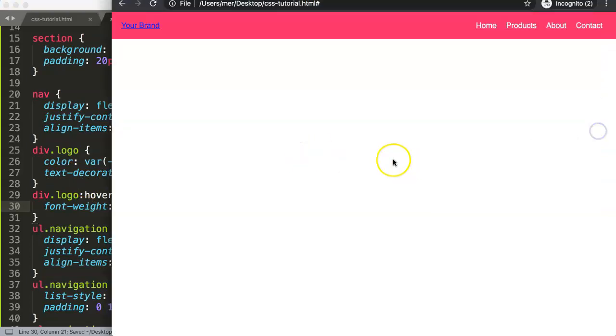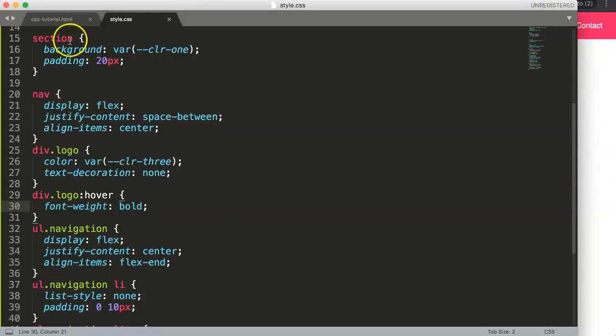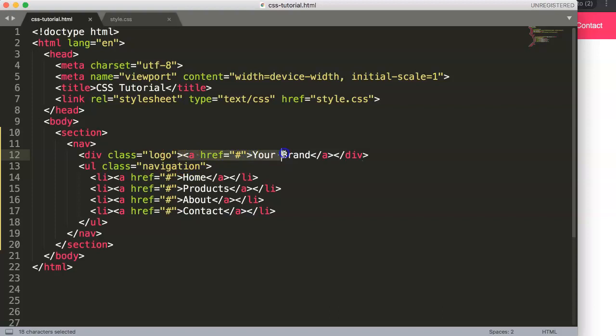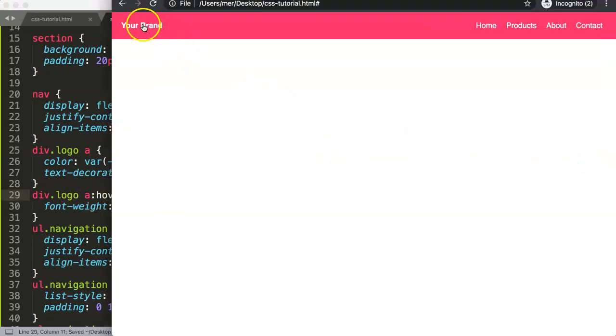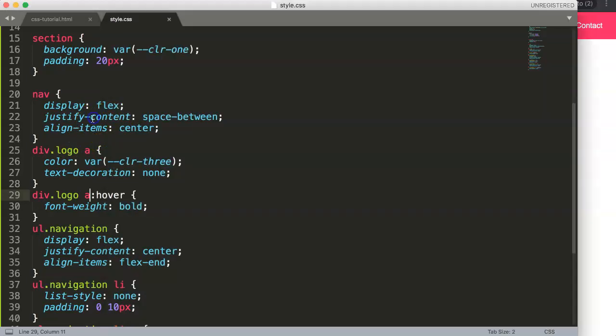So once we save this and refresh, oh, alright, so what we have to double check here, of course, sorry, it's the div logo anchor tag, of course. Doesn't make sense, so save that, refresh, now we have that, and there we are. And now if we have interactivity, that looks slightly nicer. Of course, there's so much more what we can do, but this is one of the things that's very useful.